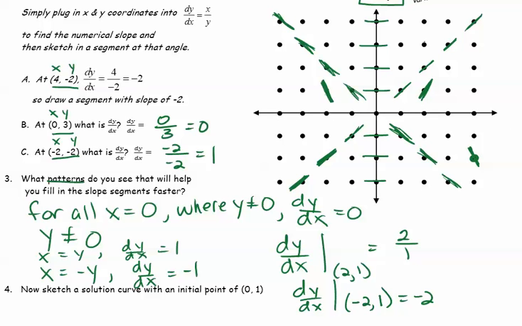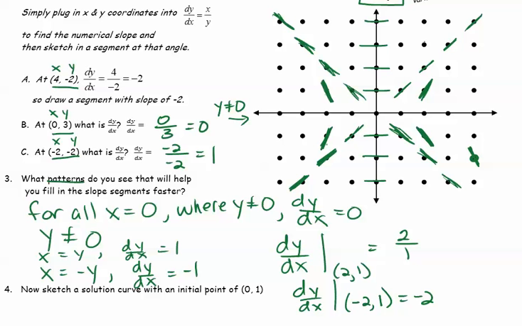All right, so remember that we can have no slopes here. y cannot be equal to 0. So remember not to have any slopes along that axis. And then if we just keep trying some points and finding the patterns, we can fill this in somewhat quickly. So for example, once you did the point 2, 1, you might also say, well, then I know what happens at 2, -1. At 2, -1, I'll have a slope of -2, as well. So our slope of -2 here, and then the mirror image over here of +2.